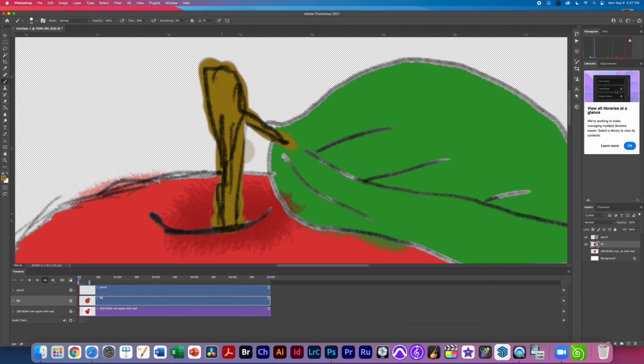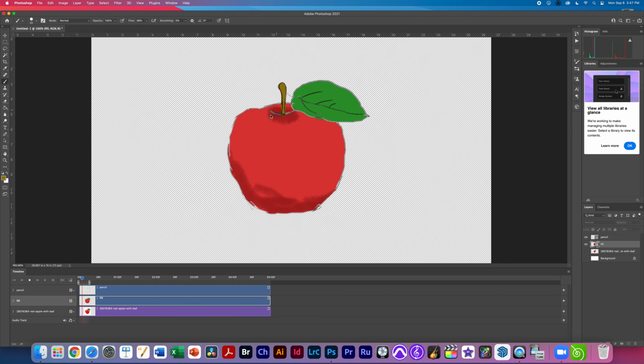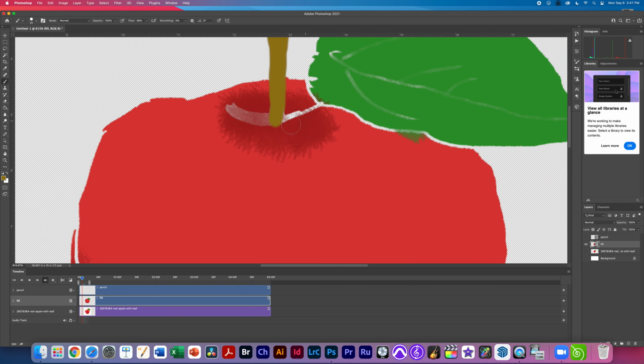And you don't have to be perfect, because remember, people are going to see this as an animation, so it will be going by very quickly. And you can now see how this works, right? Now if I zoom out, you can see that this apple is pretty solid. Obviously there's some transparency issues, because if I turn off the pencil layer, you can see there are some issues with transparency here. I can grab some of the color and fill it in here if I wanted to.